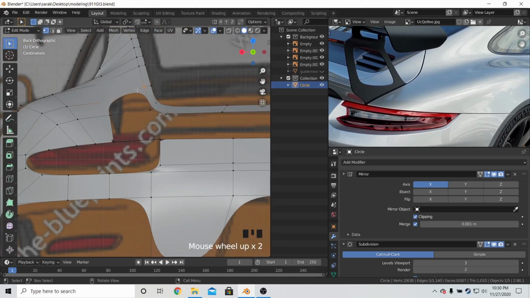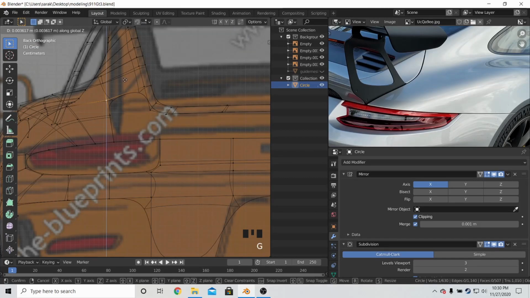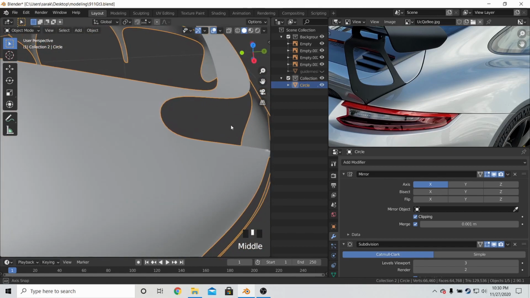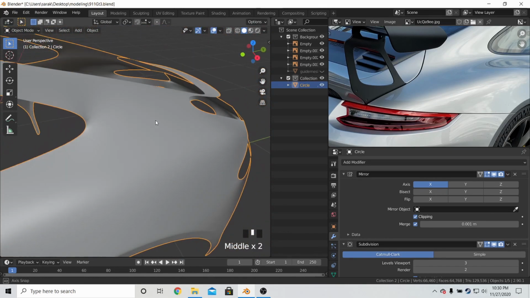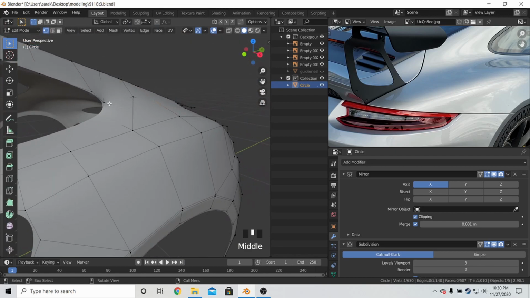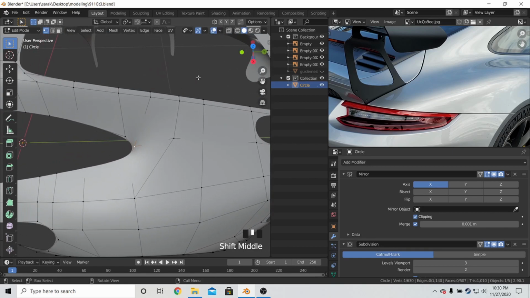Alright, and then back view. Let's see. These look too low. That's causing problems. I don't like this area right here.